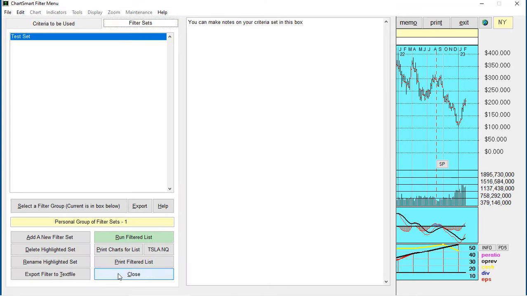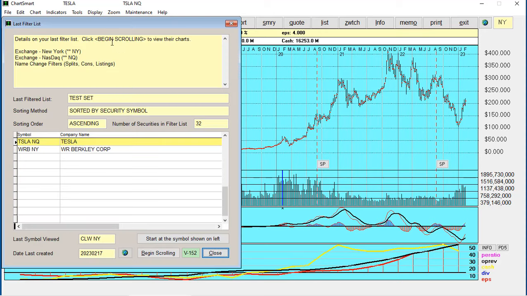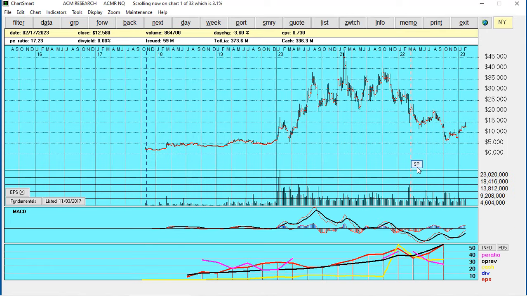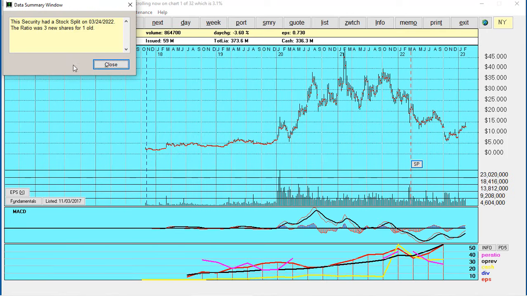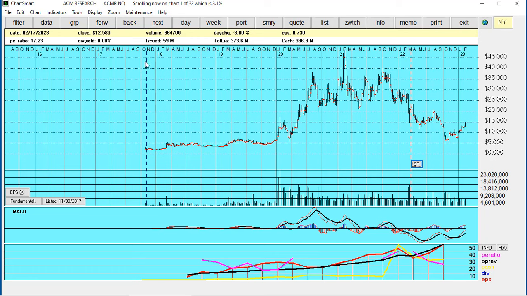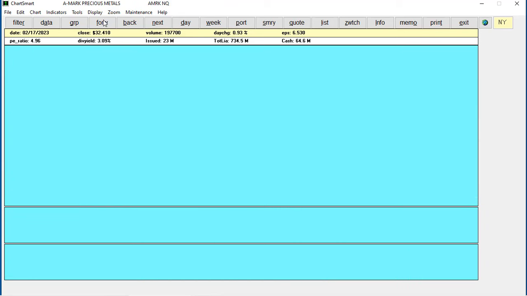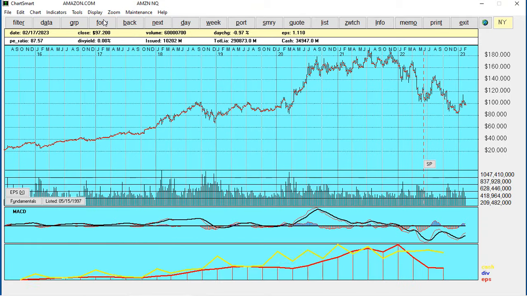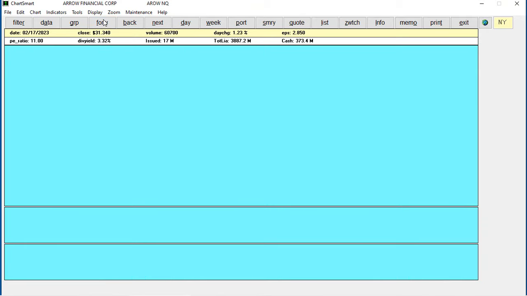So what's nice is we can go back to our group button, and if you're someone looking at stock splits, this is a great tool. You can be scrolling and you'll see the split line there. By the way, this blue line on the left is a new listing. So there you can see every stock that we're looking through will have had a split within the last year.